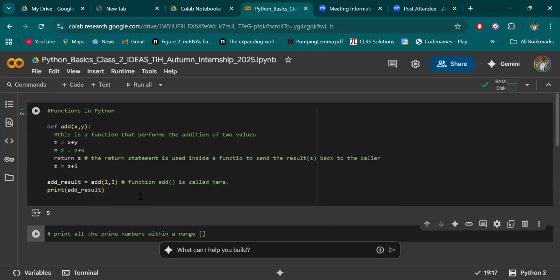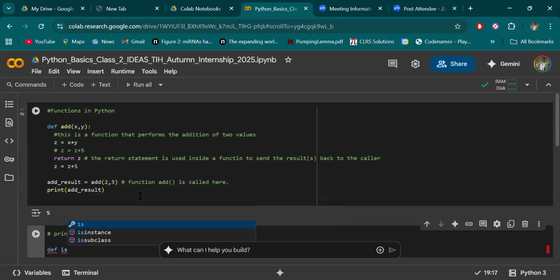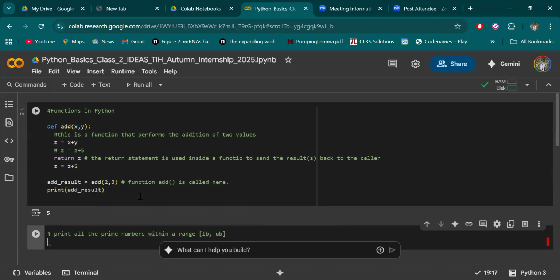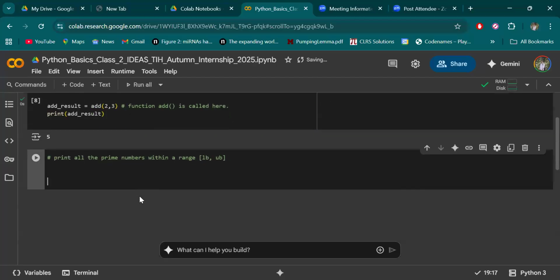Say I'll have a lower bound and an upper bound. So what would be my approach in this program? First, I will read the lower bound and the upper bound from the user. So let's write LB equals int.